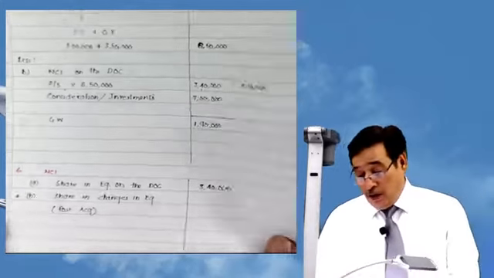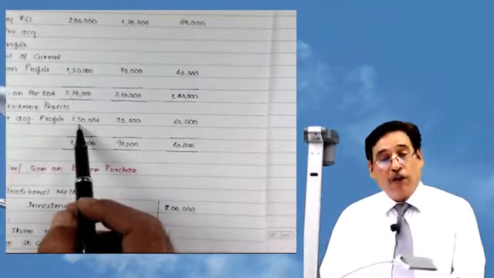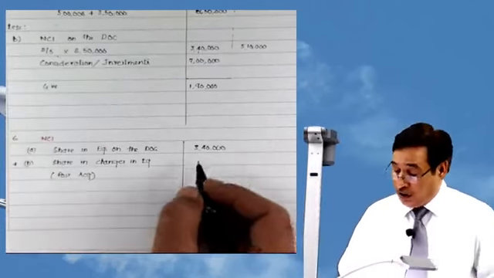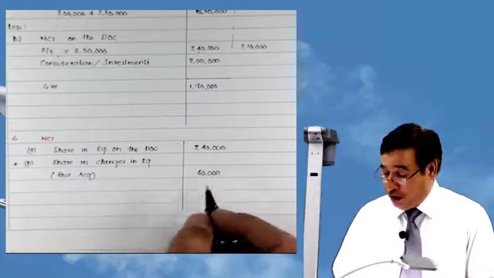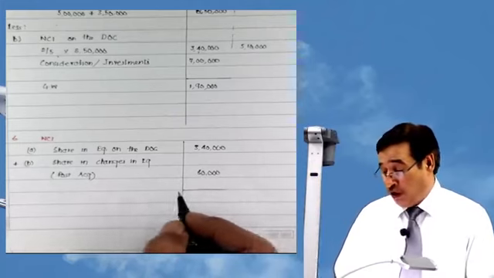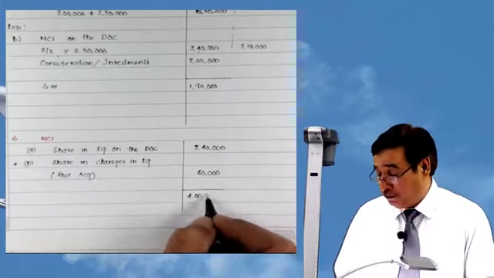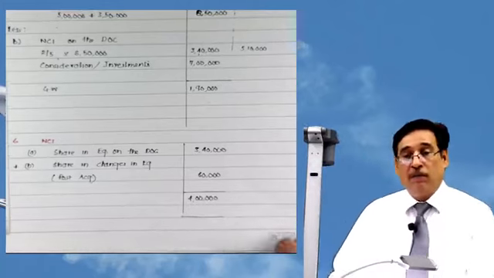Is it clear to you? Look into the table. This is your post-acquisition equity, and here the share of non-controlling interest is 60. You simply write here 60,000. This is how, in the light of IFRS 3, you are going to compute non-controlling interest. So 4 lakh. Is it clear to you?